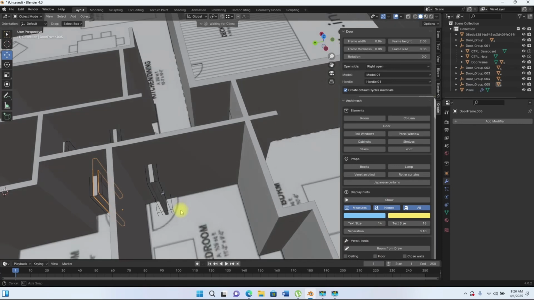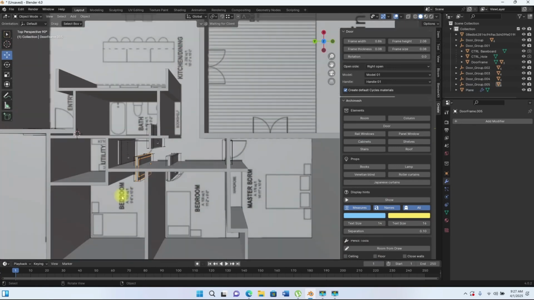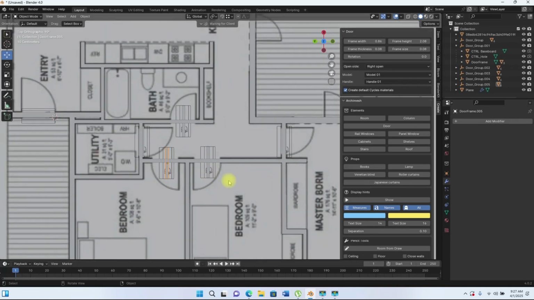Select this, and then let's change the rotation such that the handle is somewhere here. So we'll bring the rotation to 90 degrees, but the handle is in the wrong position, so we change this to left.